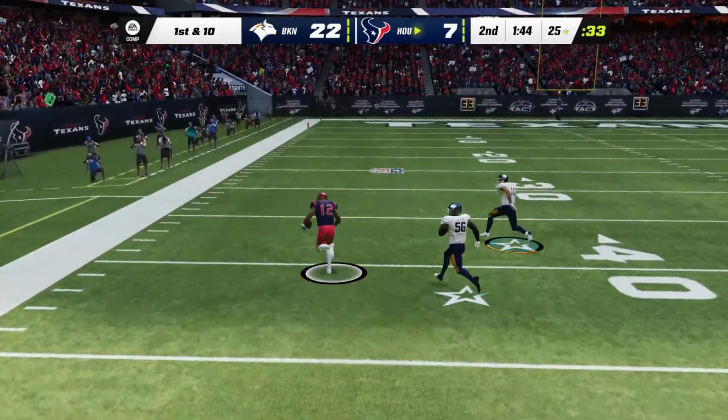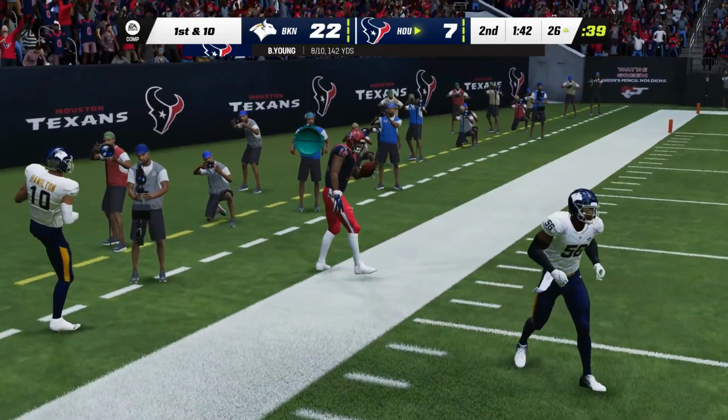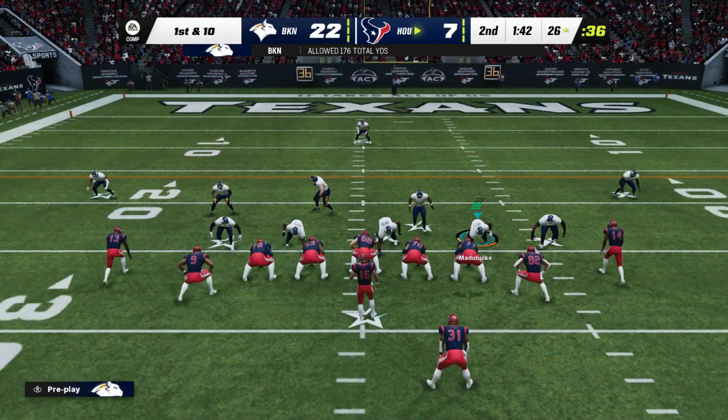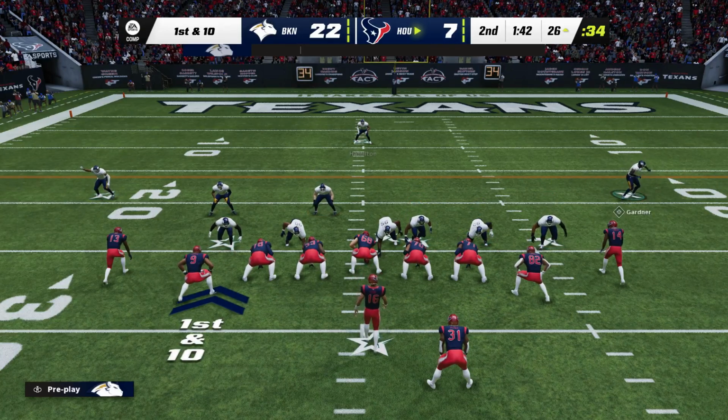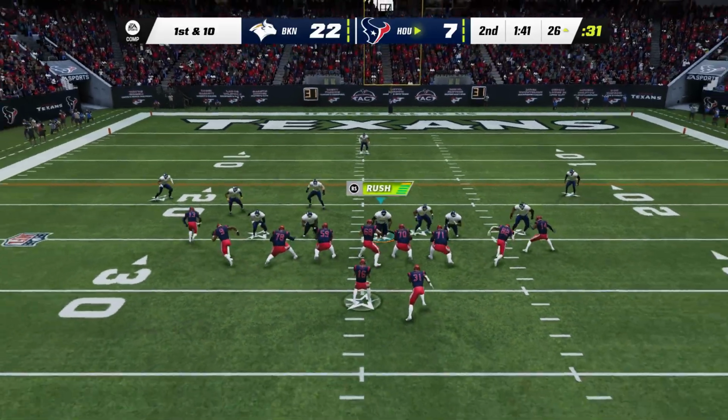Yeah, and I actually started to do the math here, so be patient with me. 12-point swing is the way I calculate it because not only did they drop the ball in the red zone, but they watched the opponent score a touchdown right after that. So their goal, have a drive here and try and get some of those points back.